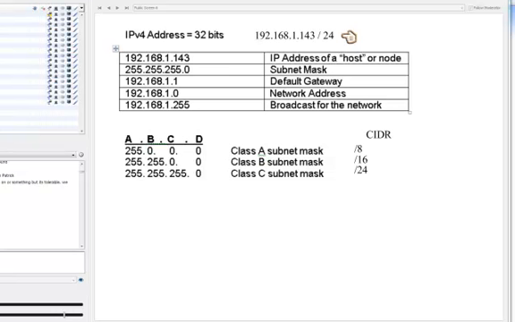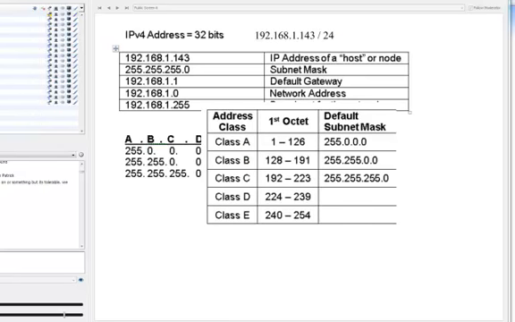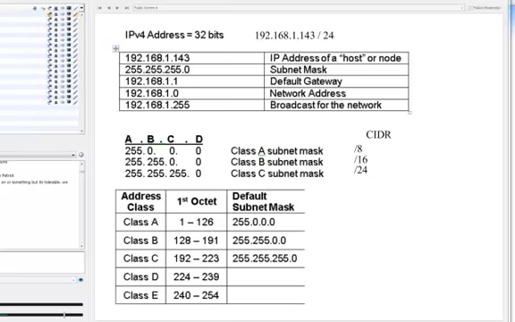Let's see what I'm going to be able to fit on the screen here. All right, this is just another similar thing. We already talked about the different subnet masks. One of the things you need to know are these octets, the ranges of what an IP address starts with. So it is a standard. Going back to classful addressing in Class A, B, and C, you actually don't need to know D and E.